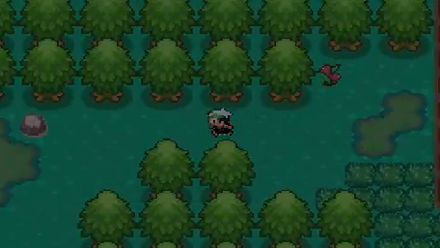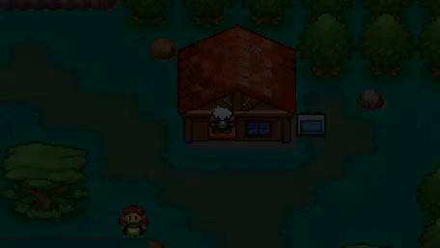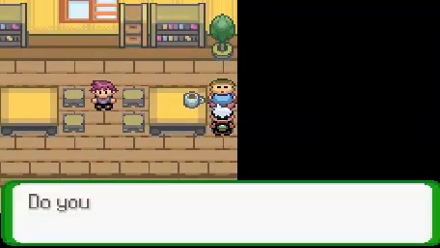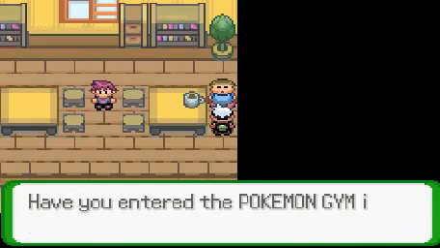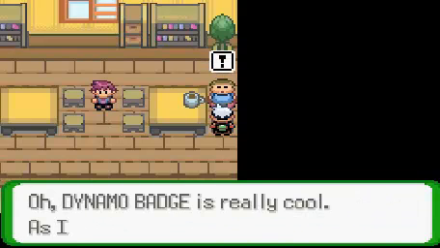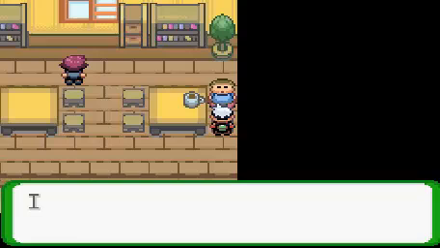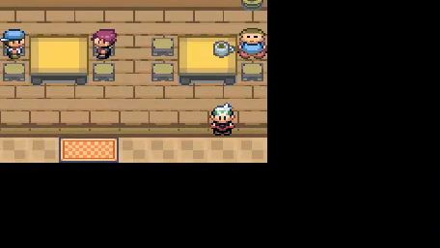So, yeah. This house, we've got this lovely guy in a sitting position. I don't know why this rest house is out here, or why these people aren't actually going out and catching stuff. Regardless, you need the Dynamo Badge from the city to get the actual HM from this guy. It's Strength. Ooh, a muscular Pokémon, eh? I know just who to use it on.